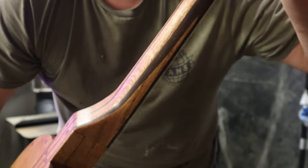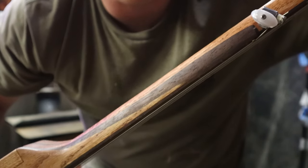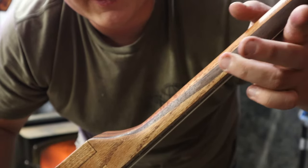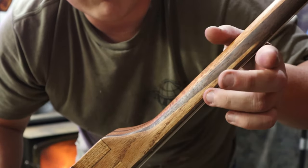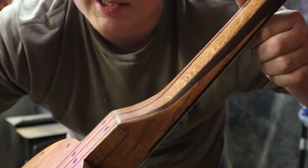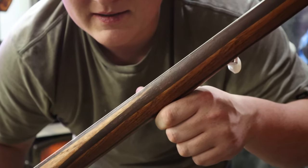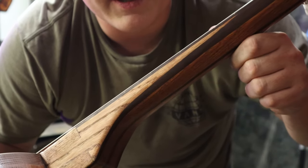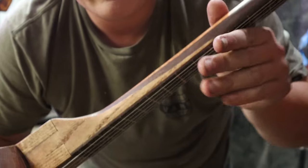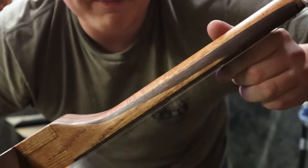Oh yeah, this was a little fun accident, or a fun mistake, or whatever Bob Ross used to say. As I'm sculpting this, the walnut coincidentally kind of angles down with the oak, and to me it looks like the bottom end of a pool cue stick. I don't know if y'all could see that. And it's the same on this side too. Obviously, you'd have to use your imagination, but I play a lot of pool, so when I see that, I think of a pool cue stick anyway.